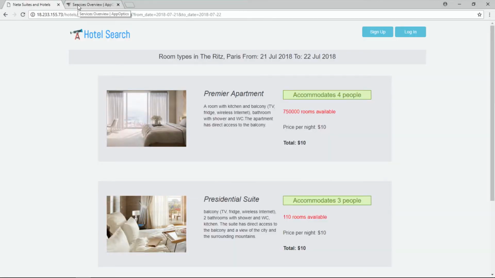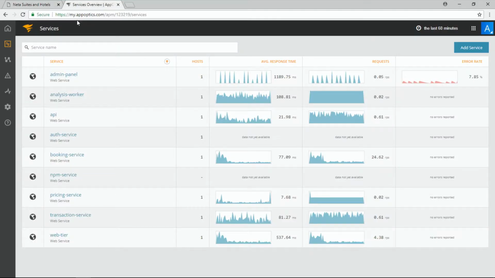rooms? Well, it must be a simple application under the hood, right? That's the thing. Not so much. We actually have this instrumented with AppOptics, so we can see all the different services that are backing this simple-looking application. So it's not just a web server with a database. This is multiple different components that are all interconnected that are providing this web interface. Exactly. And you're probably familiar with systems that are like this, or even more so, right?